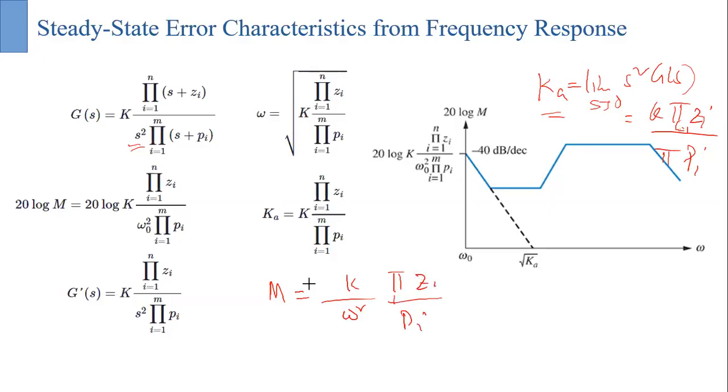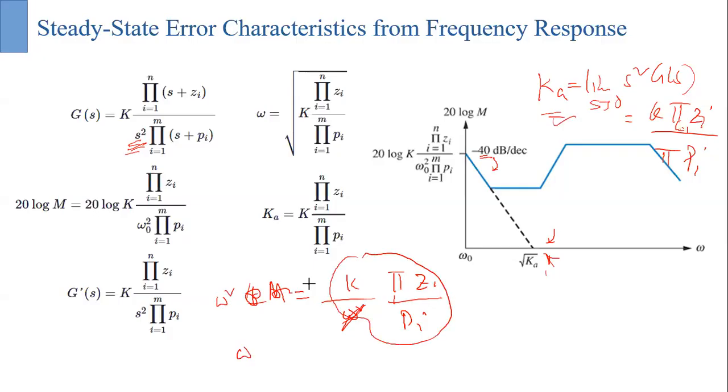So if we again find out the 0 dB crossing line, for the initial slope of minus 40 dB, because of the two poles, for one pole we have 20 dB slope, and because of the two poles we have a 40 dB slope line. So with the 0 dB crossing line, the magnitude is becoming 1. So basically what we are going to find is this value. Now if you take it to the other side, this is what we have. And now this quantity is nothing but our value of K.